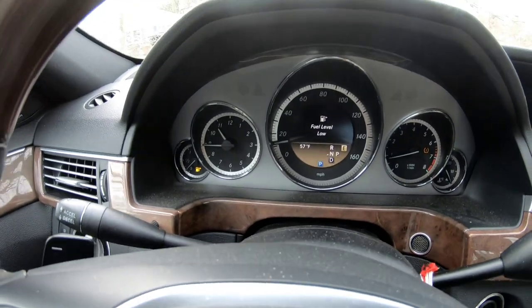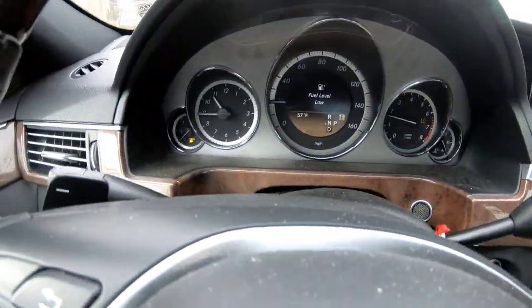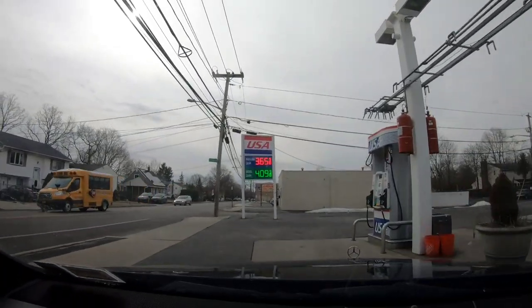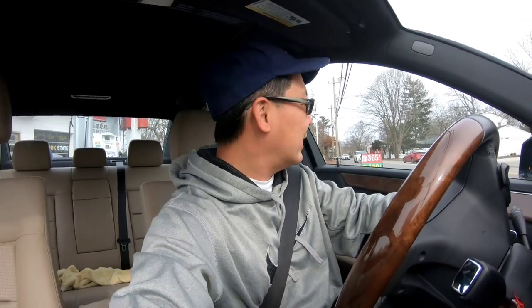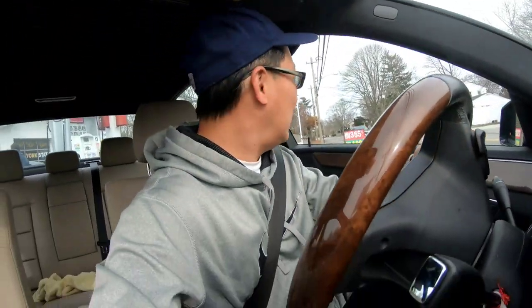Let's see how much this gas is gonna cost me today. You can't put it off when the car tells you low fuel. You gotta go get some fuel, you know. Holy cow, even for a cheap brand of gas, it's right near my house, so I always get it, $3.65 for regular. Can you believe that? Regular. So I got $60. It got me 16 gallons. 5 gallons went to the gas can, and the remainder of the 11 went into the tank, and it filled it up like more than half. It's good enough for now. I don't really drive this car very much.